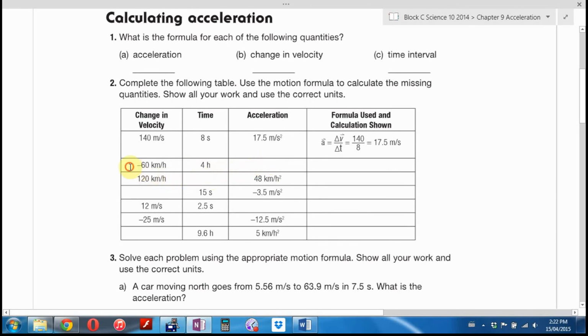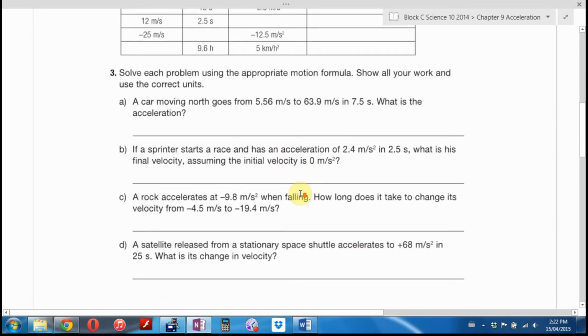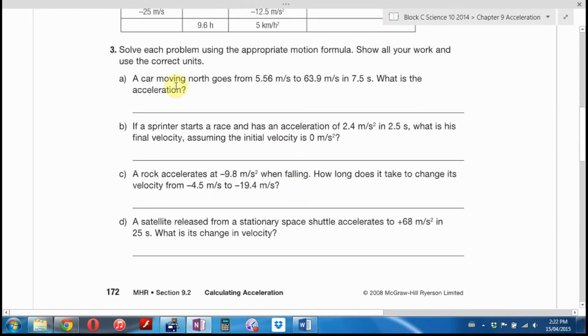What I do want to show you is it is acceptable to give acceleration in kilometers per hour squared and have your velocities in kilometers per hour. I'm just not wild about that for units, but it will work, and you'll get a time in hours, not in seconds. So you can try number 2. I'm a little more interested in stuff like number 3. I think 3A is fine, 3B is fine, 3C is fine, and 3D is fine. I'm okay with that. I'm just not fond of some of the units that they're using.